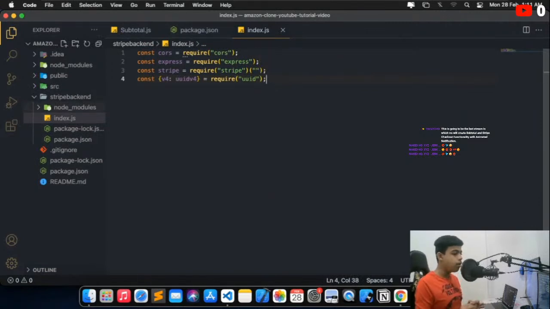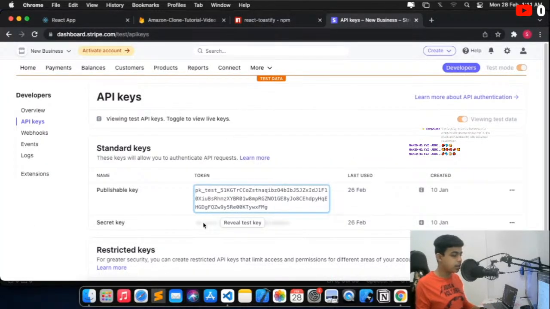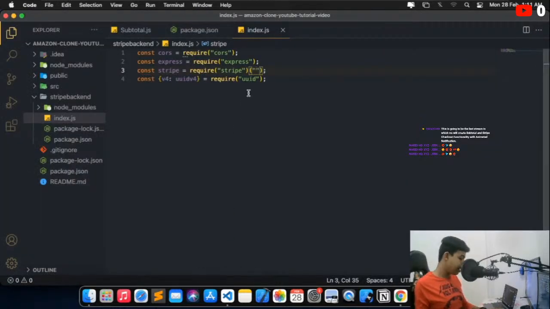So what we will be entering in this empty double quotes, that's going to be our Stripe's secret key. Just come to your Google Chrome, come to your Stripe website, and this is the secret key. Just reveal this test key, and what you need to do over here is that just click on it, it will be copied. Come to your VS Code editor and paste it over here.